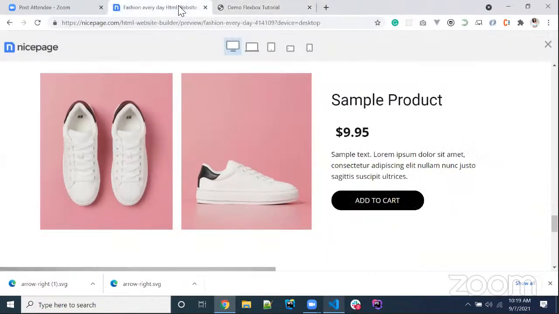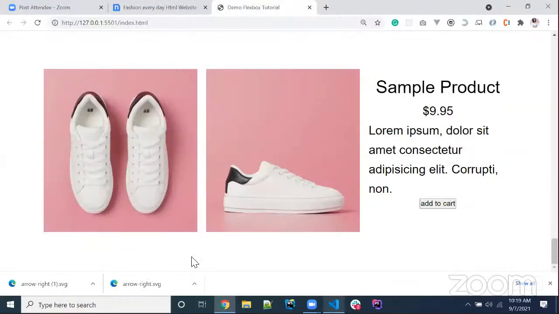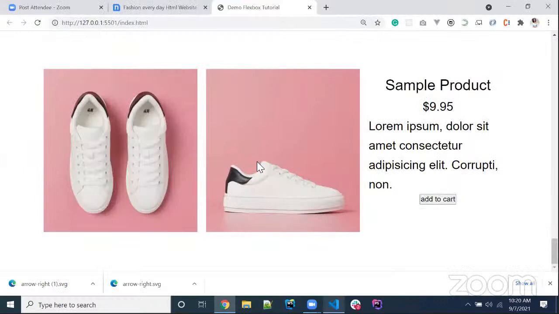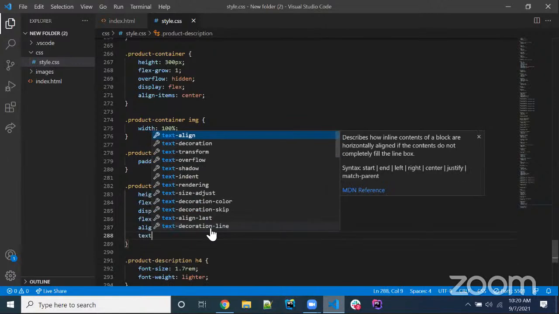Okay, it's a little bit lighter, but then the font size is too much, so I'm going to reduce that. Okay, sample product. I think I have to reduce the font size a little too. So using the font size, I could say 1.7. And okay, it's looking good. So I come down here and say text align.